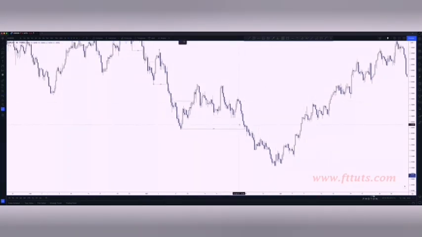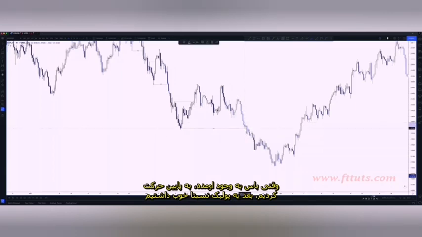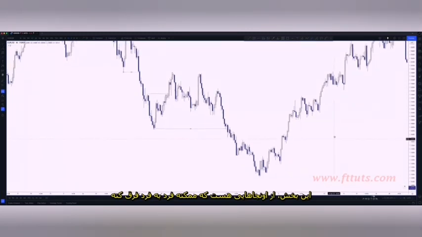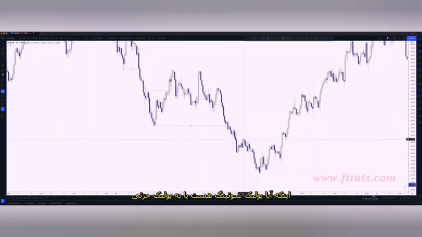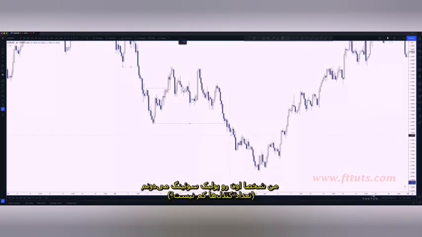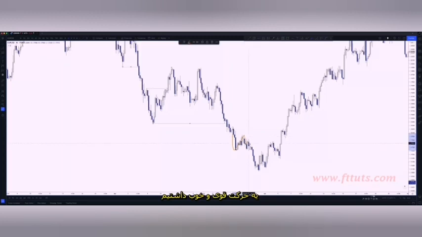Now, once we get that break of structure, we start to pull down, and then we get quite a decent pullback there. So this is kind of one of those ones where it's a little bit subjective whether you would call that a swing pullback or if it's just a minor pullback. For me personally, I'm happy enough to call that a swing pullback, right? It's a decent number of candles. We had a pretty big sustained move there, and then we eventually took that low. So I personally will be calling that swing structure.